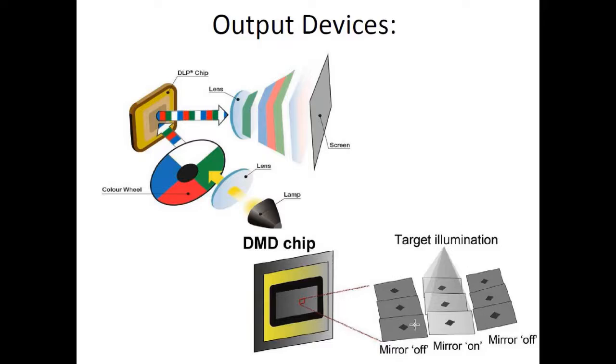It has millions of micro mirrors on it, and the angle at which a mirror is placed marks it as on or off. And by turning on and off, different combinations of mirrors can produce different shades of a color. And then this procedure basically makes a red, a green, and a blue image of the original screen, which goes through a lens and is projected onto a screen.